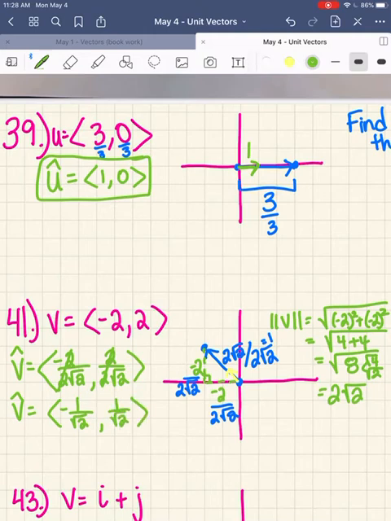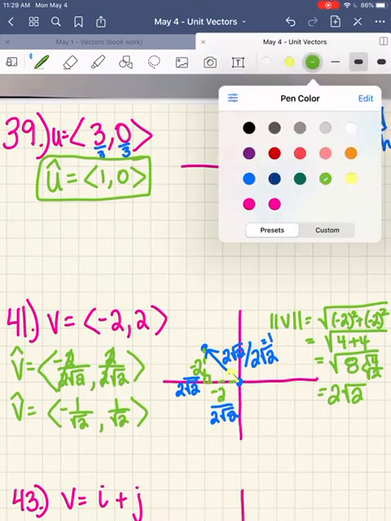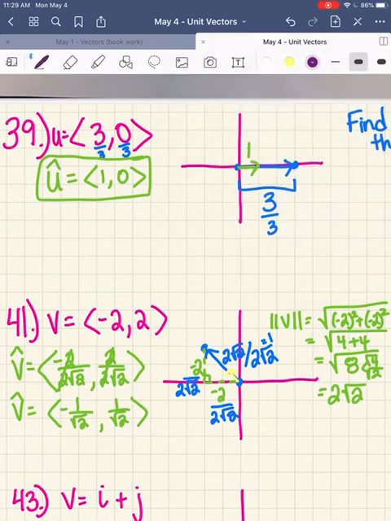Now, some of you might be asking yourself, why are you leaving a radical in the denominator? We do not do that. And actually, the answer is we actually can here. Just because we're trying to get the point across that you're dividing by that magnitude. So just simplify the whole numbers and then you're done. Now, I want to show you what it means by verify. Okay, because this is kind of cool.